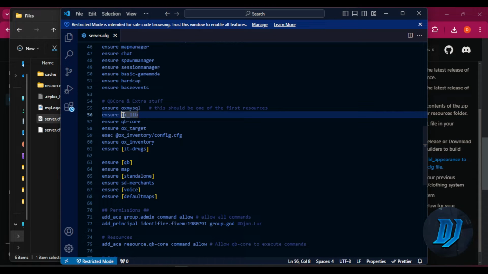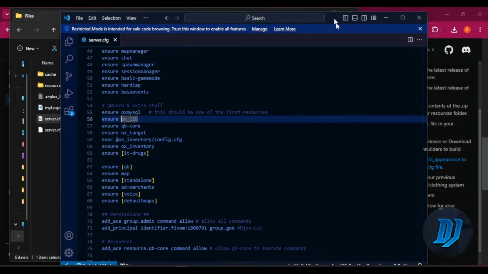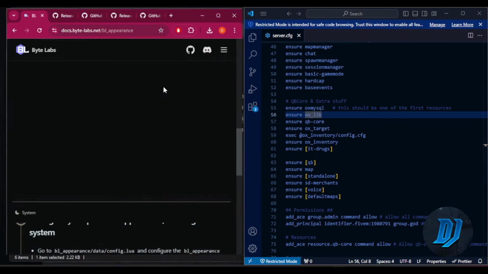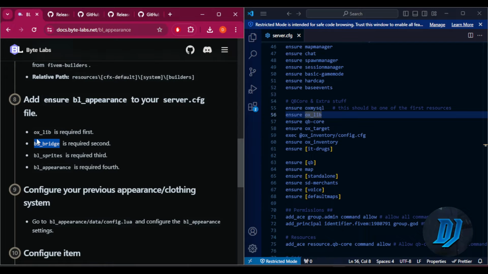So this is my OXlib. If you already have something pre-configured with OXlib and so on, this needs to be started, then the bridge, then the sprite, in this order. So yeah, it has to be done within that order.